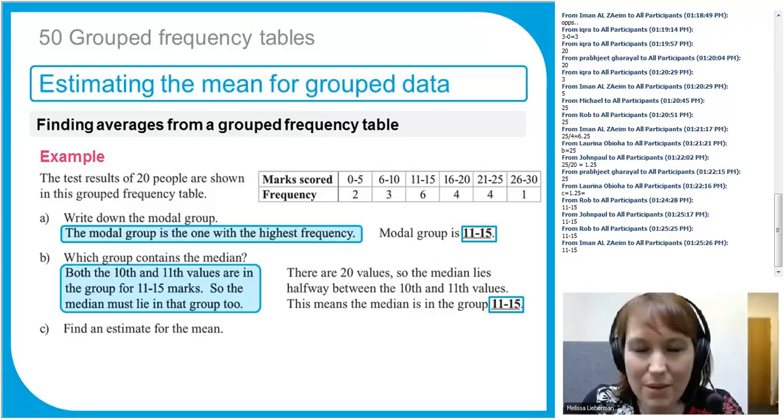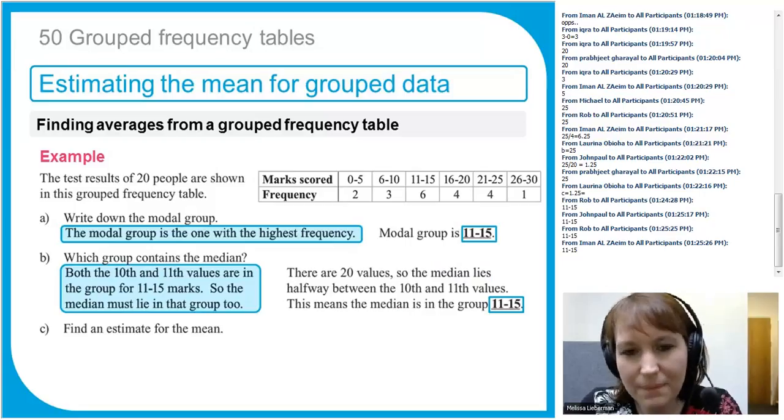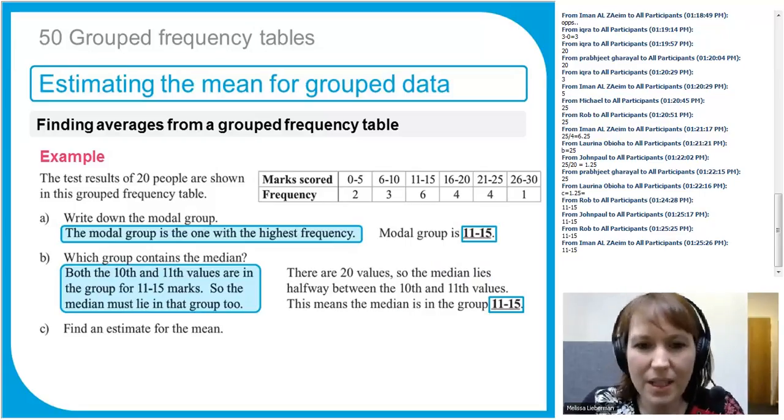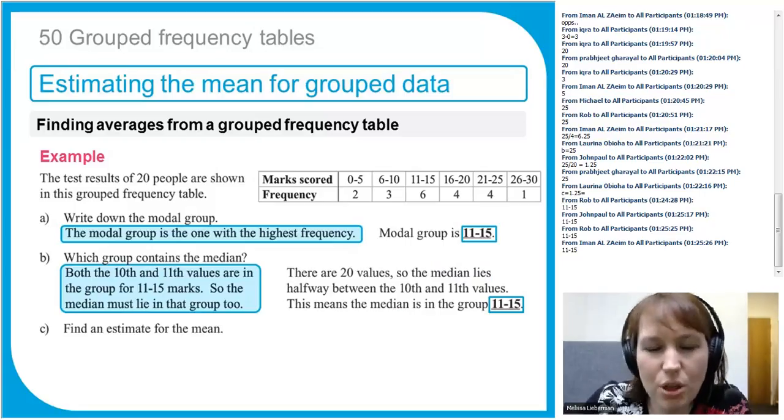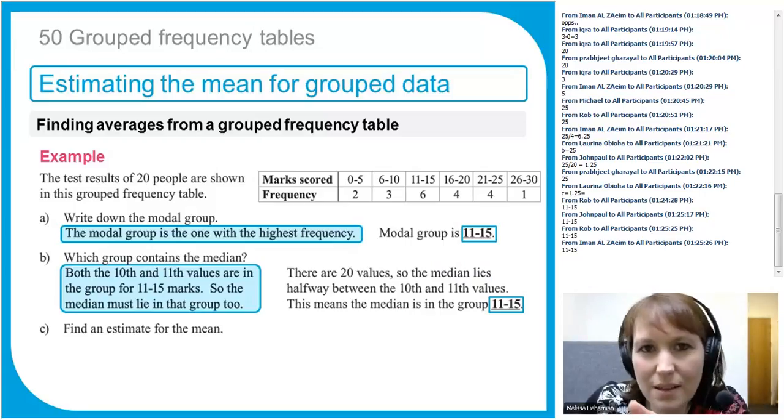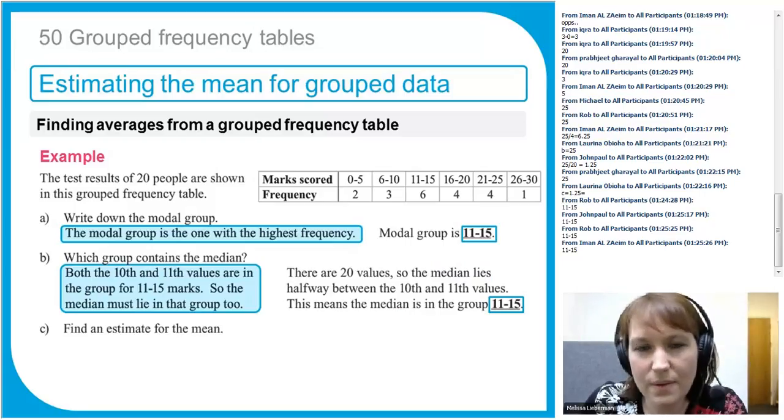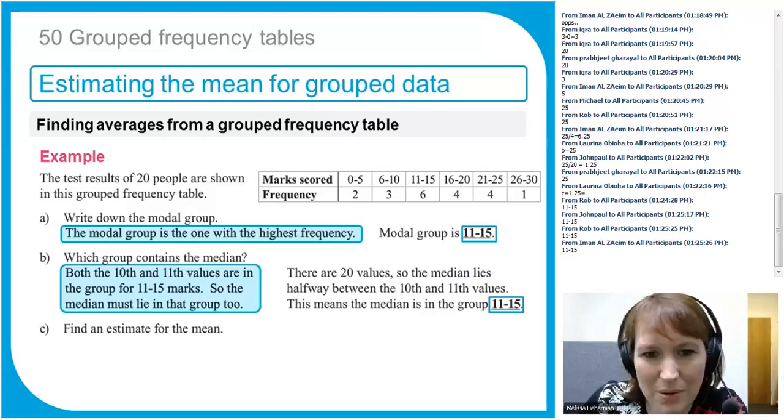Now we can't work out the exact mean because these 2 people that score between 0 and 5, we don't know if they got 0, 1, 2, 3, 4, or 5. So what we say is, okay, let's say they got 2.5 marks. So what we say is we find the midpoint of 0 and 5. So halfway between 0 and 5, 5 plus 0 is 5 divided by 2 is 2.5. So halfway between 0 and 5 is 2.5. So what we do is we do a kind of an average for each of the categories and we find the midpoint like this.